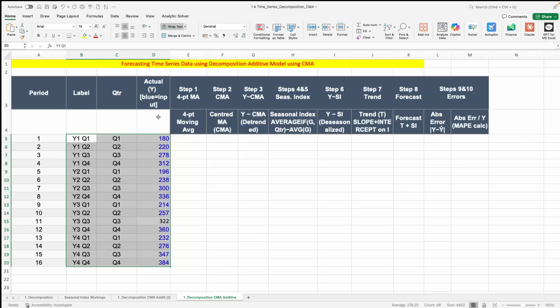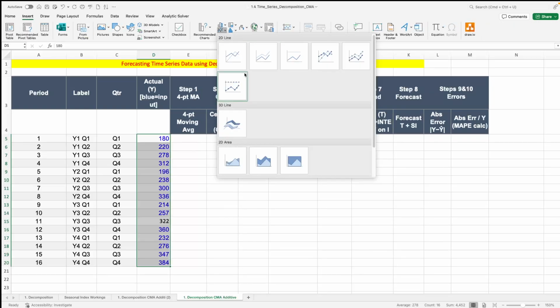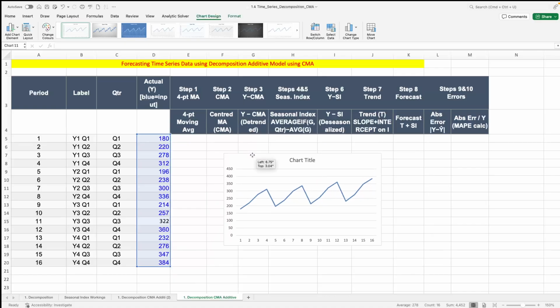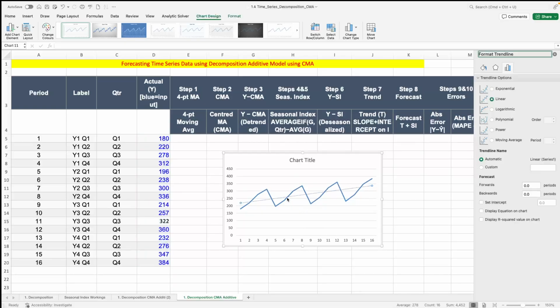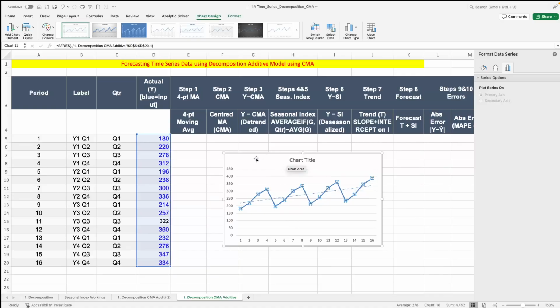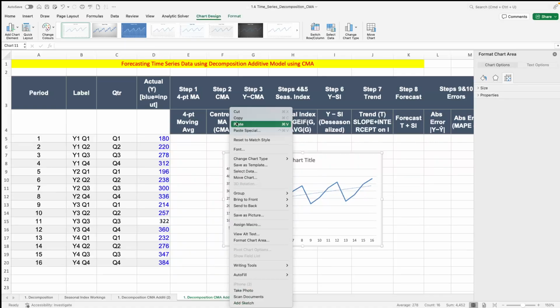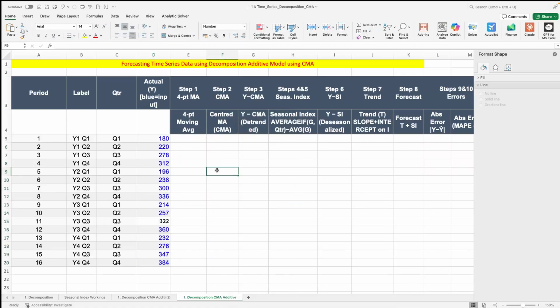If you really look into the data here, I have 4 years, 16 quarters of data. If you look at the data in a simple graph, you can see it has a trend. We can add a trend line. We can see a slightly upward trend, and the seasonal fluctuations are more or less constant. This is required for an additive model. But in the real world, the seasonal fluctuations may not be constant, so more often we will use a multiplicative model.